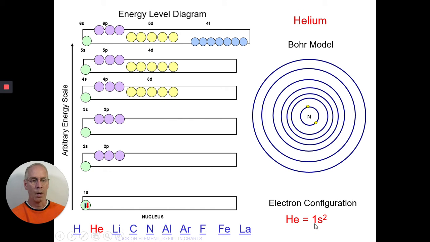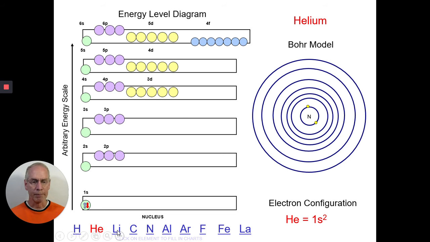The first 1 represents the first energy level. Think of that as the first ring on the Bohr model or the first row on the periodic table. And they're filling up an s orbital with 2 electrons. Now, on the Bohr model, we just put 2 electrons in that first ring. We don't have to specify anything more than that. Notice they're not right next to each other because electrons do have a negative charge. They'll repel, and they'll try to be on kind of the opposite sides of each other.